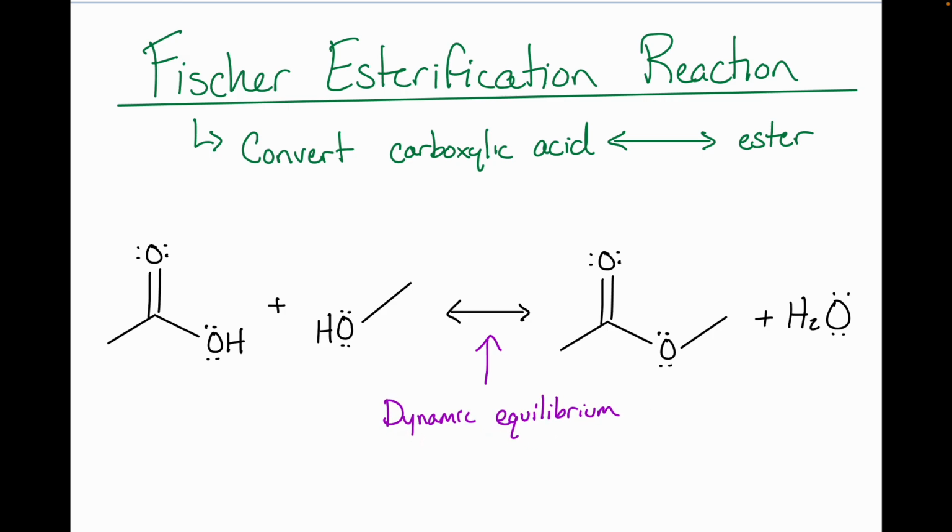All right, so we take advantage of this and use what's called Le Chatelier's principle to tune this reaction to go whatever direction that we want, right? So let's say that I really wanted to make an ester. I would start with my carboxylic acid, and then I would just dump in a boatload of alcohol. And due to Le Chatelier's principle, that would have the effect of pushing that equilibrium in favor of our product side. Or let's say I wanted to go the other way. I would just start with my ester and put in a huge excess of water. And that would have the effect of shifting the equilibrium in this direction, right?